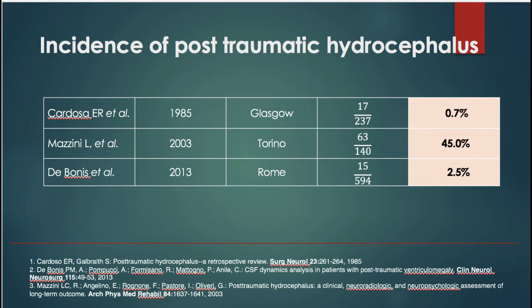They said that patients with high CSF outflow resistance and normal ICP are likely to have secondary normal pressure hydrocephalus, and those with normal ICP but normal CSF outflow resistance are likely to have ex-vacuo hydrocephalus. The incidence of post-traumatic hydrocephalus greatly varies — from 0.7% as reported by Cardoso and Galbraith, to 45% as in the series of Massini et al. This variability of incidence is due to many factors, including the use of different definitions for hydrocephalus and differing severity of head injuries studied.